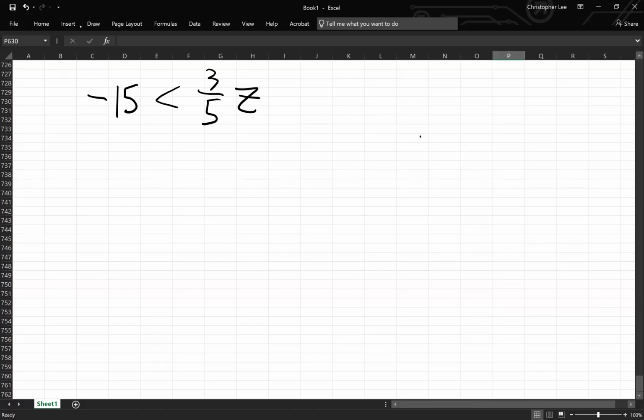Okay. So literally, I'm gonna do the same thing I did in the previous problem, right? Because I want all my variables on one side and I want all my numbers on the other. I'm gonna get rid of that 3/5. Now, whenever you have a number being multiplied times a variable, how do you get rid of it? You do the opposite of what that is, you divide it. So that's all I'm gonna do. I'm gonna divide this by 3/5. But I have to be fair, right? Whatever I do to one side of the equation, excuse me, the inequality, I have to do to the other side of the inequality, right?